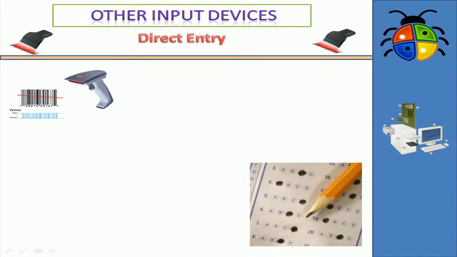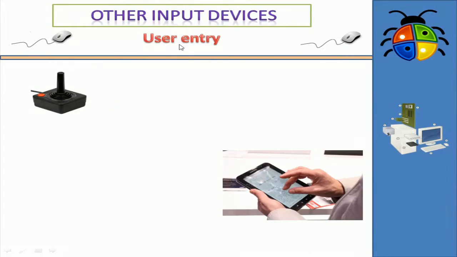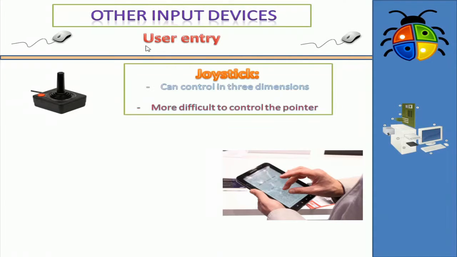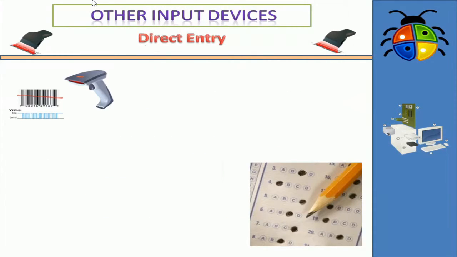Alright, so we're now on to another section, I guess, which is direct entry. So we're looking at, as opposed to user entry that we had before. User entry is more for humans dealing with things, humans typing out stuff, etc. And this one is more about capturing computer-based data, without a person having really to be involved.